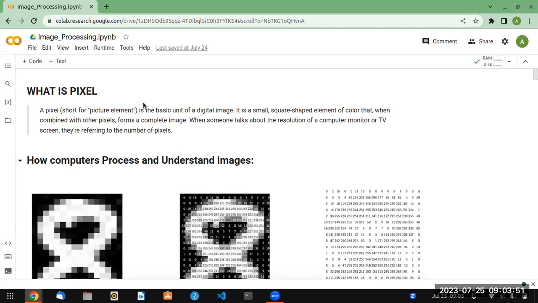Okay, like the data we have in a CSV file or data frame we're creating, then we're dividing into X train, Y train, like that. Similar thing, but here the data are present in the form of images. Okay, and image and video itself is a kind of data. This is also a vast amount of data. It is not simple rows and columns. Every image you can consider as one kind of data frame.